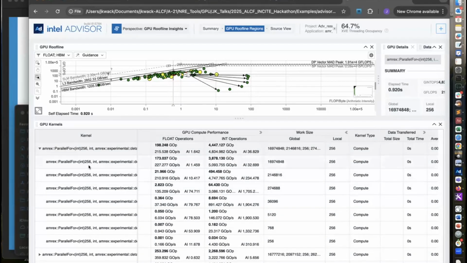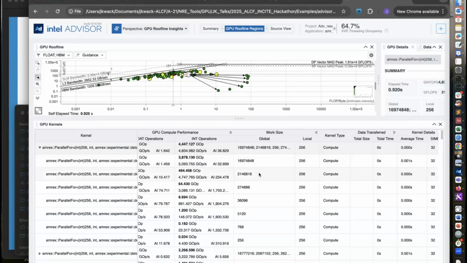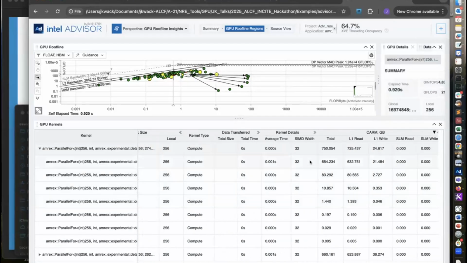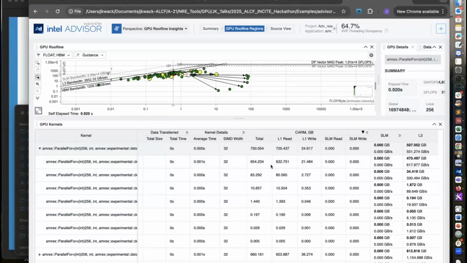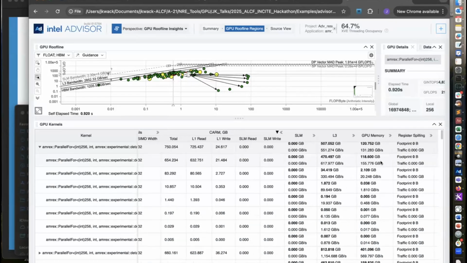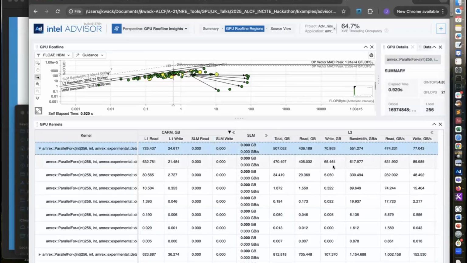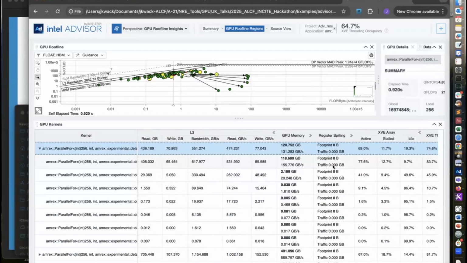You can also see the kernel time, and this is the CARM, the memory traffic: total memory traffic, L1 traffic, read, write, SLM, and L3 traffic, right? If you expand a specific column, you can also see additional data here.